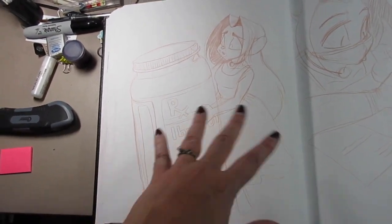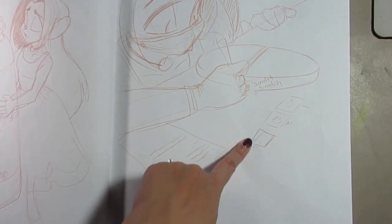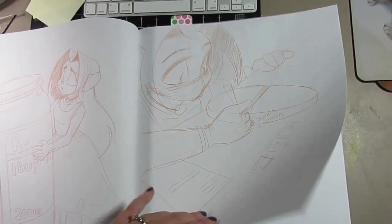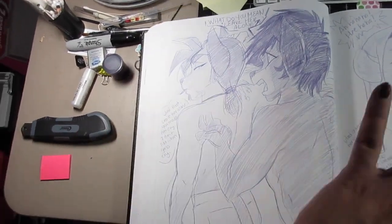So Piper grabs it up because she's like a nurse pharmacist thing, current day. And so she breaks the pills apart and then divvies them up for distribution. She's basically a drug dealer. But no, it's part of her nursing practice. So I like it. Then I forced myself to start doing stuff a little bit more, like filling the page again.